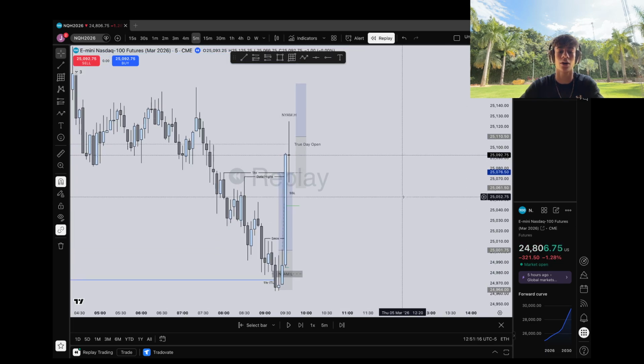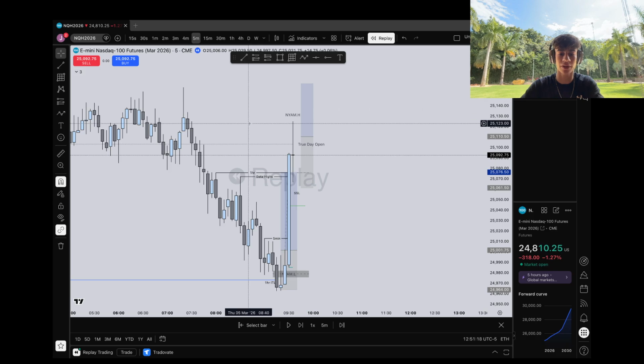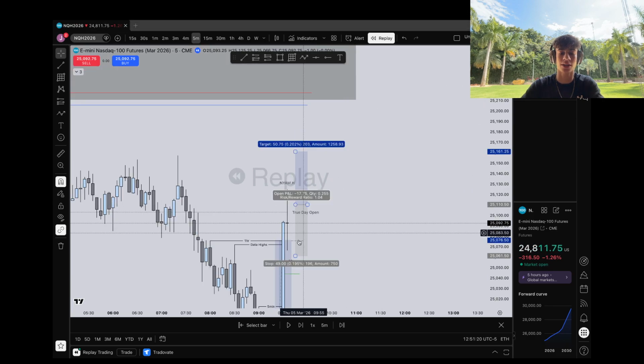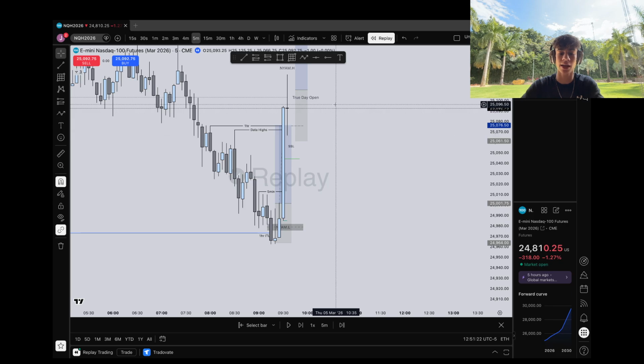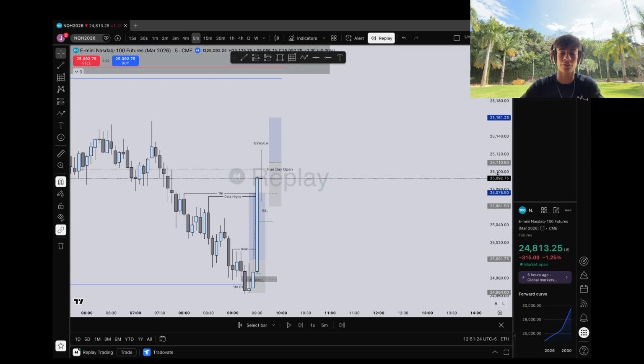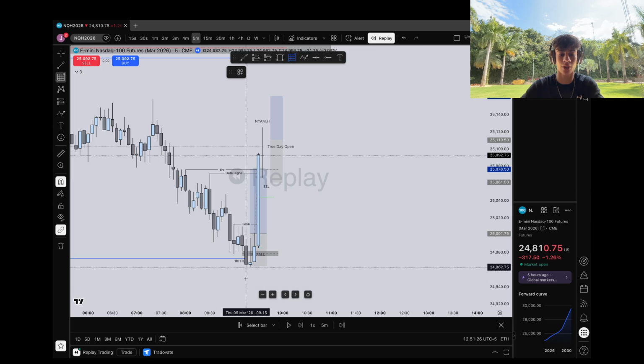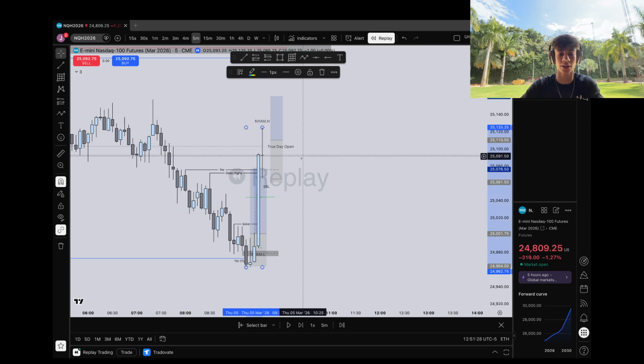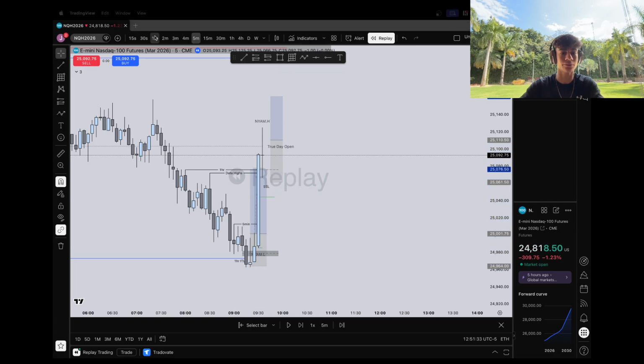I'm saying everything wrong. But yeah, this 5-minute was a perfect condition. And if I wanted to see shorts, I wanted to see us respect it and get an inverse from it. And I also marked out equilibrium from this 5-minute range high to this high to the low, right? And this is where equilibrium is at.